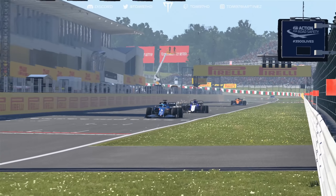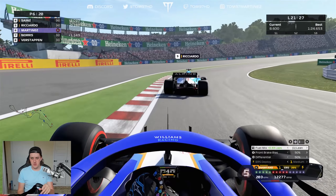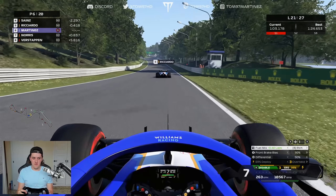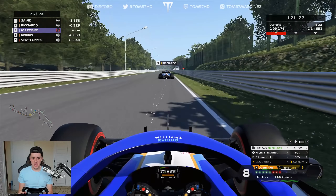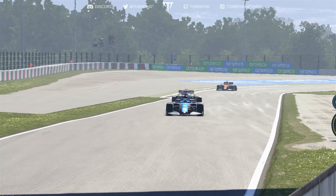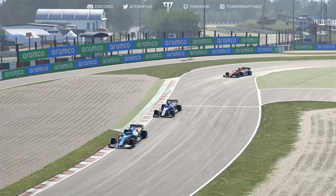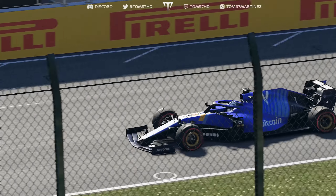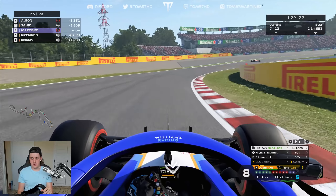Are we close enough to get Ricciardo as well now that we've cleared Lando? Do we have enough ERS? Closing, closing — not quite unfortunately. We'll get this one done next lap. Going for Daniel Ricciardo, then hopefully chase down Sainz after. This race is probably going to be P4 and a fastest lap at best. Waiting for the pit straight — setting up Ricciardo through the final chicane. A bit more ERS than last lap and a bit closer — to the inside, job done. Another one down.